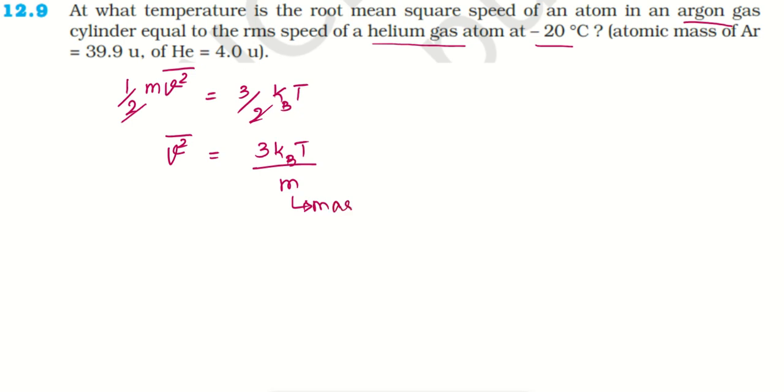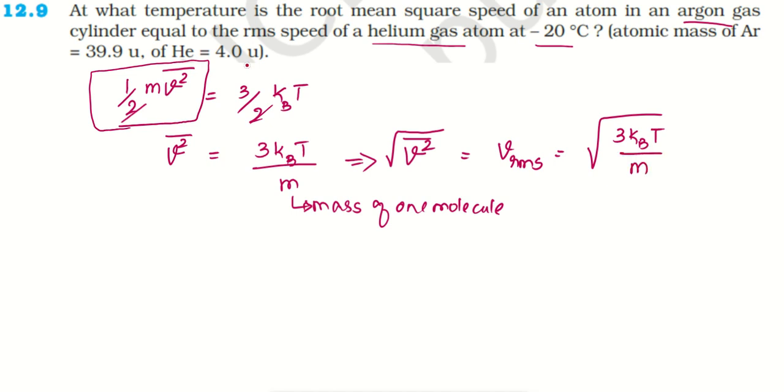Please remember, M is the mass of one molecule, because this is the average kinetic energy per molecule. From here we can write VRMS. We are going to find the root mean square speed, so VRMS equals the square root of 3KBT divided by M.